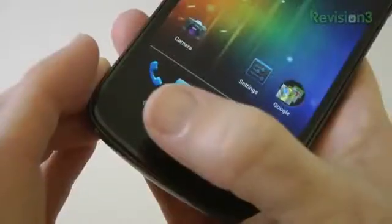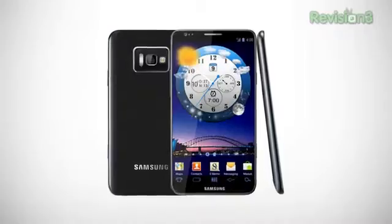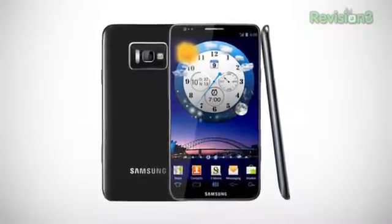I definitely think we're going to see it on all 4 carriers, with the one exception being maybe not Verizon, since they've got the Galaxy Nexus. But if I were a betting man, I would say that we will see the Samsung Galaxy S3 on AT&T, Verizon, Sprint, and even T-Mobile. So if you're a fan of red, yellow, pink, or blue, you're going to be able to get it on the carrier of your choice. The Samsung Galaxy S3 is going to be one hot phone, and as soon as we know more information about it, we will tell you.